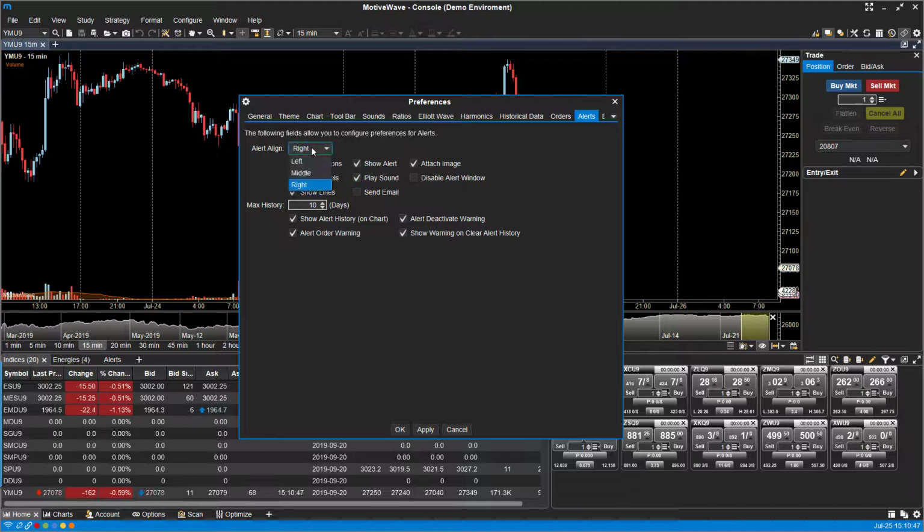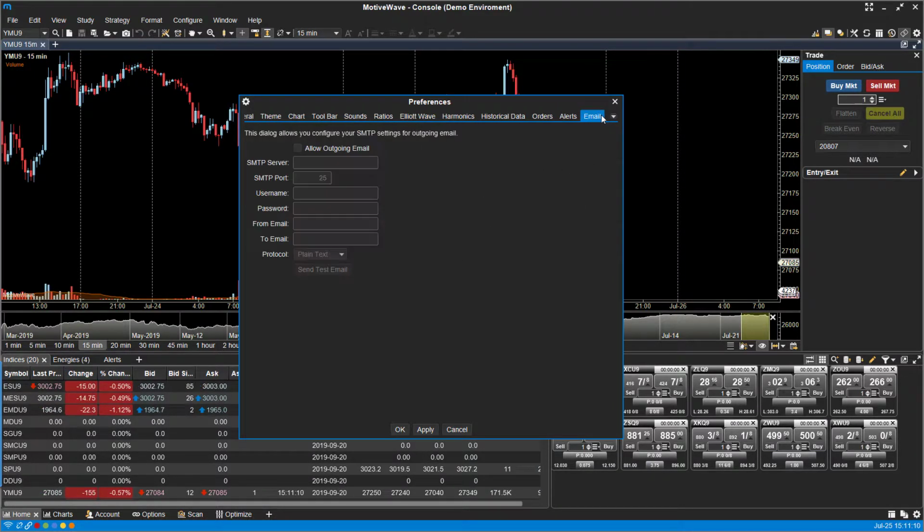So of course, we did see that our alert was aligned on the right hand side. You can adjust it to the left if you want. And again, you do have the different buttons, such as that clear button I showed you. Here we have a max history of alerts. So this will go on, essentially, unless you clear it, for 10 days. They have a 10-day expiry on it. And then you have a whole bunch of customizable options here.